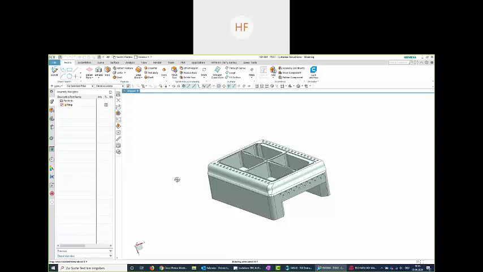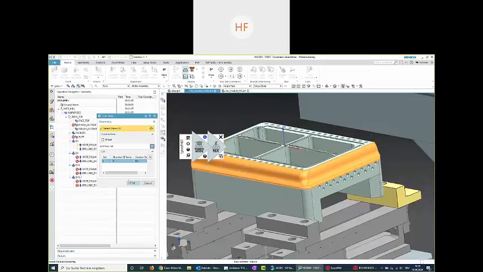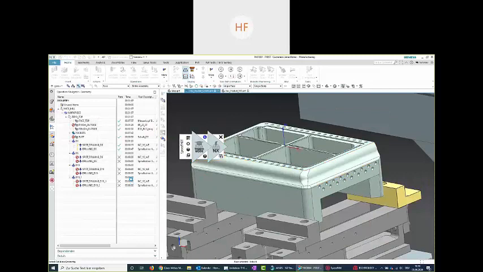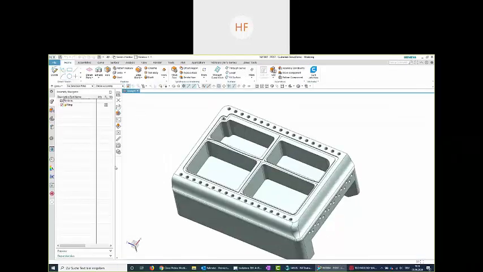Apply with OK. Go to specify cut area. Now it told me to select all those faces that need to be copy milled. And I'm selecting the radii that I want to have. Select OK. Once more on OK. And now I have added a new container accordingly as I have decided to.